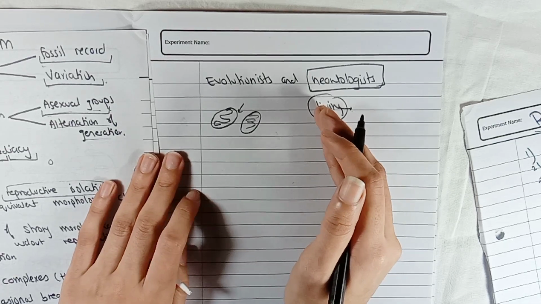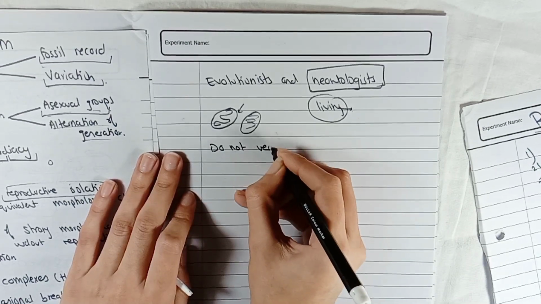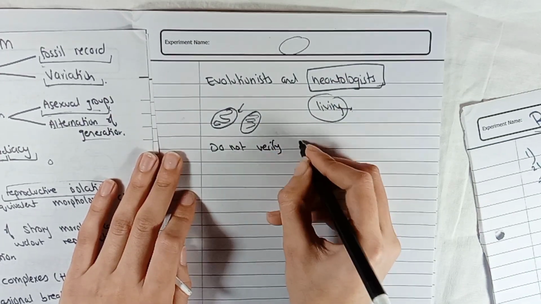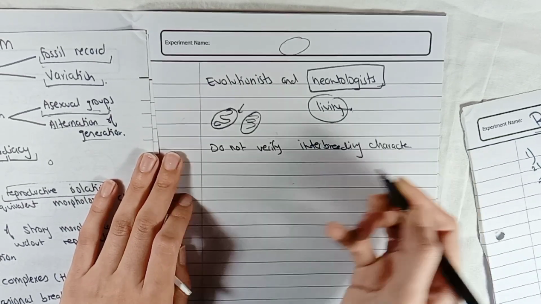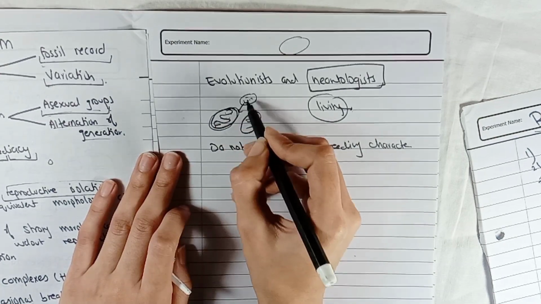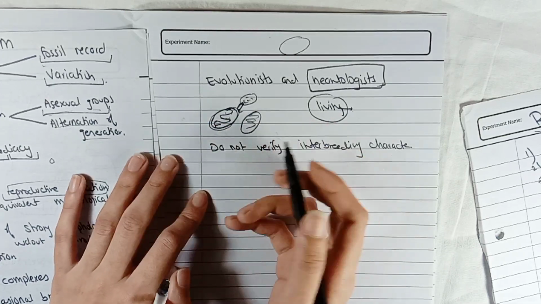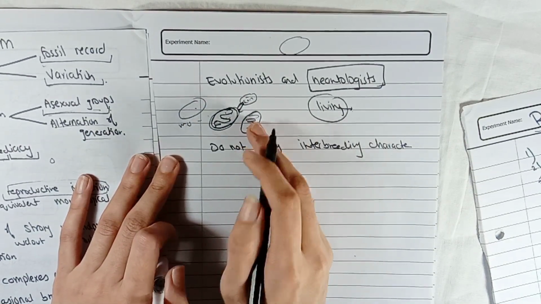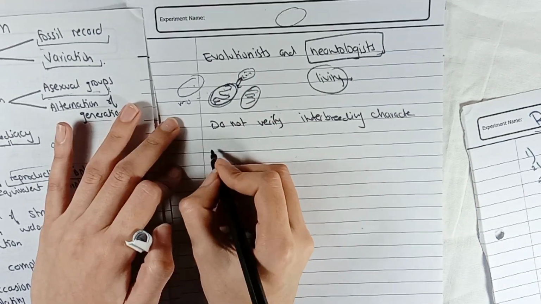The preserved specimens, or the fossils, do not verify the interbreeding character, whether they were interbreeding or whether they were a species at that time. How can we tell by looking at a fossil whether it was interbreeding with the members of its species or not? We cannot tell by looking at the fossil. Hence, fossils are identified morphologically and not biologically, and we are obviously looking at the definition by the biological species concept. So in this way, this concept was criticized, and the next one was variation.